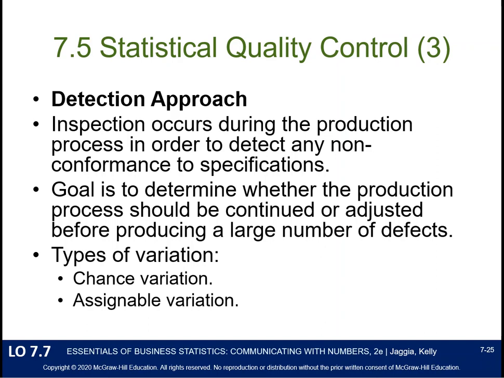And so we can fix it now before we've made any more mistakes, before any more defective products have been produced. So this is a way for us to, again, check all along the steps of the process by randomly sampling what's been done and allowing us to check to make sure that maybe the machine we're using is starting to break down. But if we can catch it now at this step of the process, then we can fix it before it gets all the way to the end, and then it's much more expensive to fix.